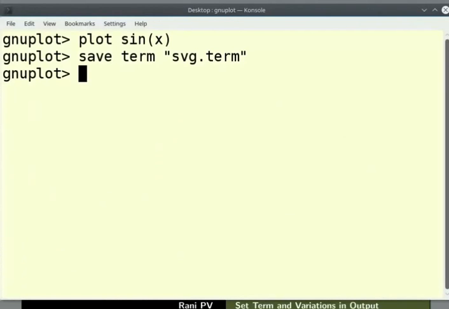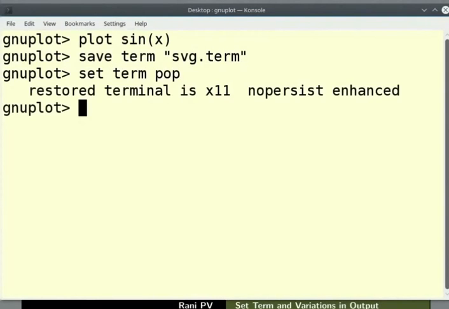To reset the terminal setting to the default state, type the following command. Enter the command set space term space pop. The reset command does not reset the terminal settings. Now we are back on the interactive terminal.